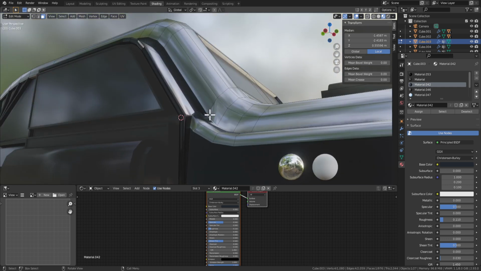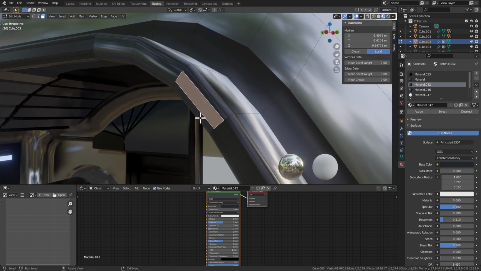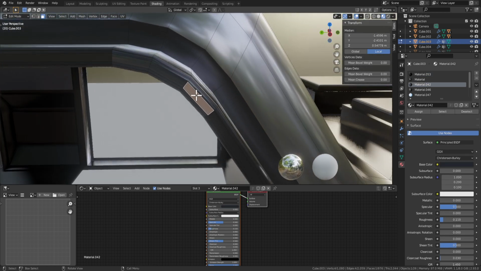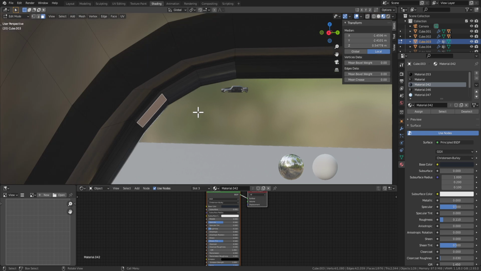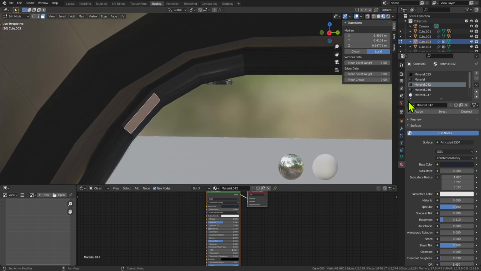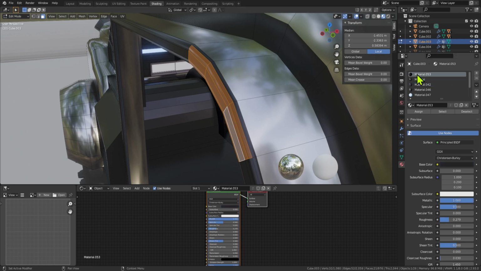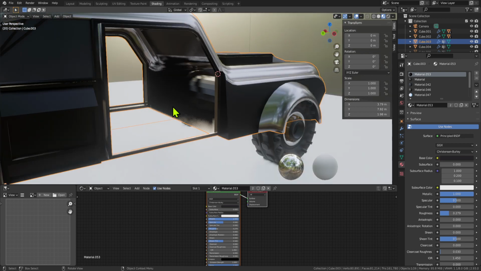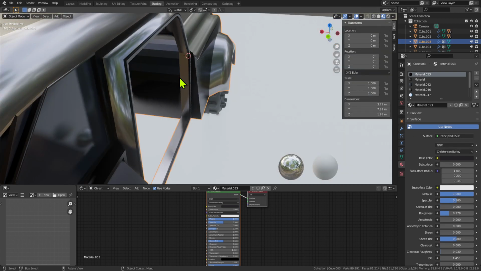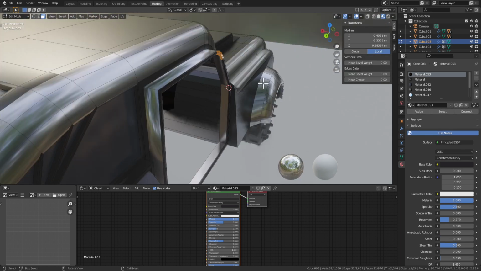Is this the door? No. Oh yeah, I see. This is a different material. See, Lucas? See what happens if you have many different materials? Sometimes it's so good to be crazy. Okay, this one here. What do you want to be when you are grown up? I want to be crazy.